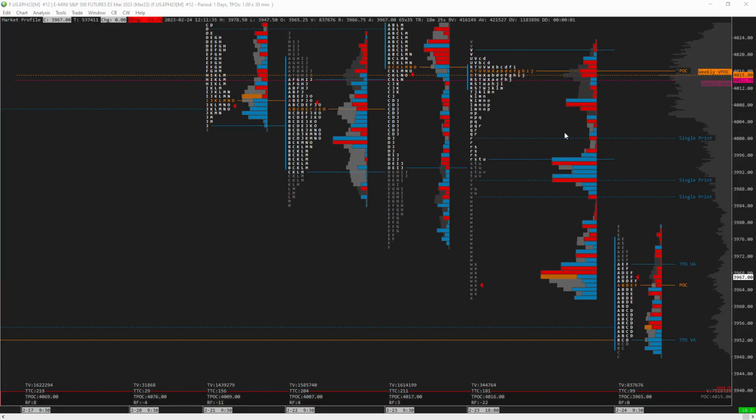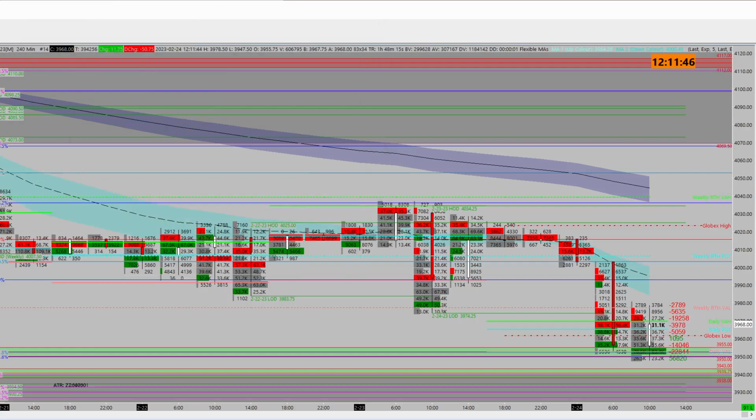And again, we use this to build context and get an understanding of what's going on in the auction. So we have that knowledge, and then we move on, or I move on. This is how I create my daily plans. I move on to my 4-hour footprint chart. This is how I read the order flow using footprint charts. Not just 4-hour, I have multiple different time frames, but I always go here next.